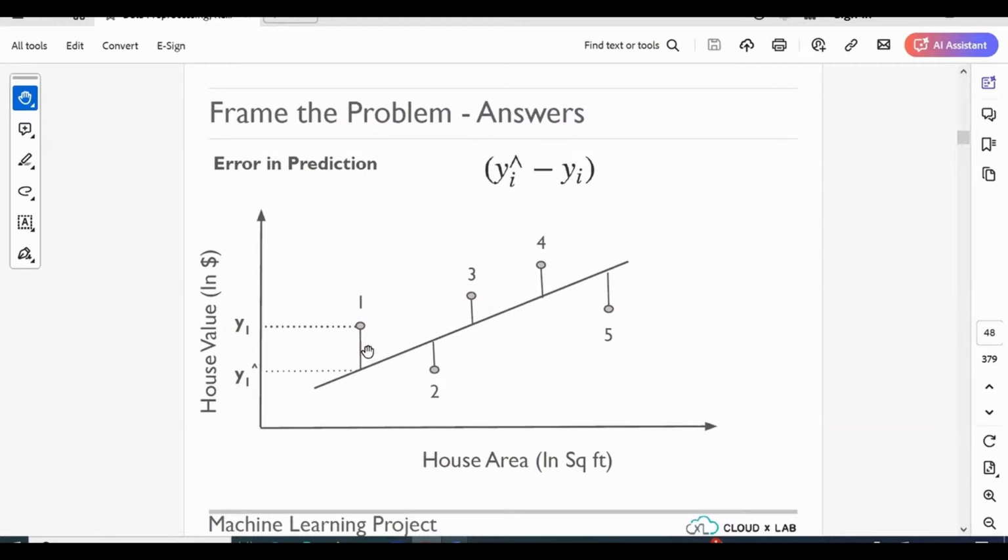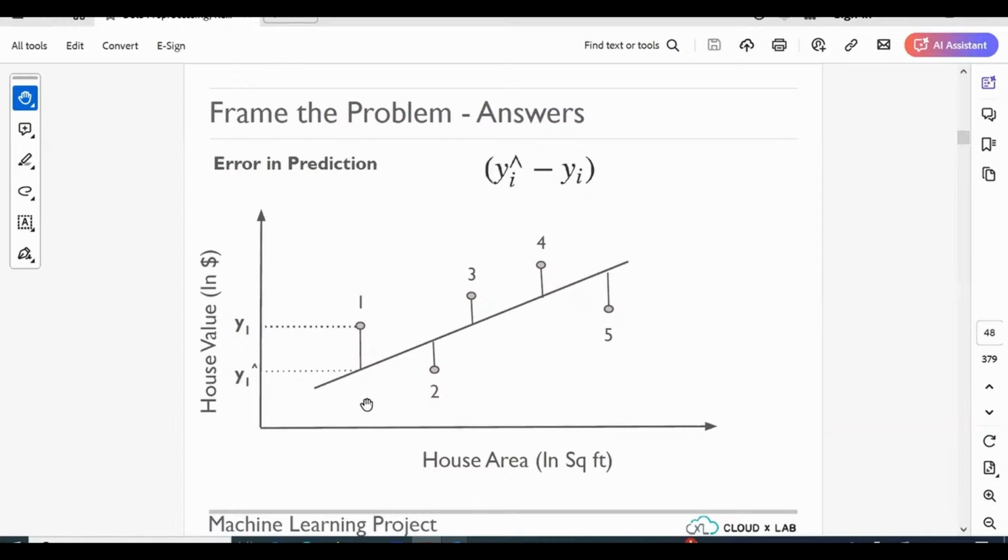What is the meaning of getting an error? I think we already know this: we use the squared error so that it does not cancel out the positive and negative errors. That is why we go for the mean squared error. I think this portion has already been covered, so I can simply skip this part.